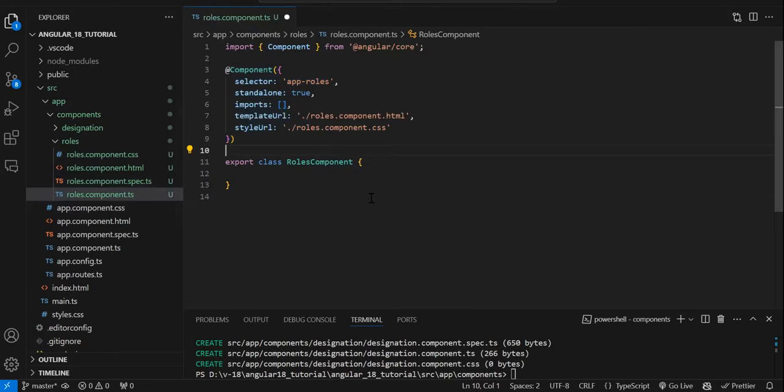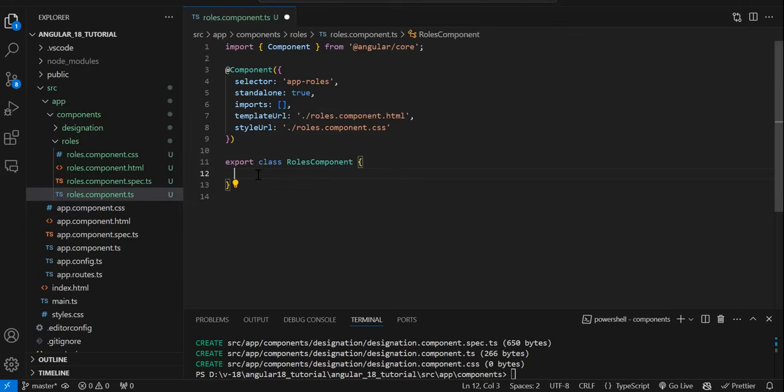Fine. Now, first, the basics like variable declaration. When we talk about Angular or React or any technology, whenever we start learning, first comes variable declaration. How do we create a variable? Because variables are where we are going to store the data. Let's say this is the role component, and inside the class you need to create the variable, not outside, not before. Inside the class, you need to create the variable.